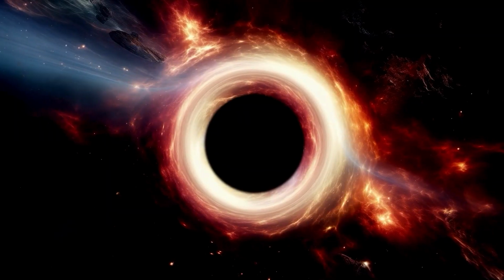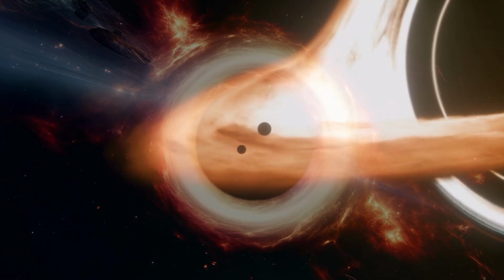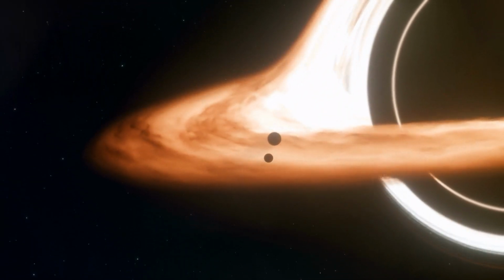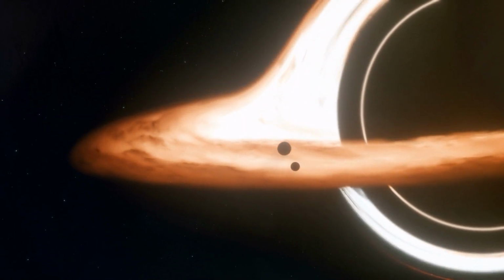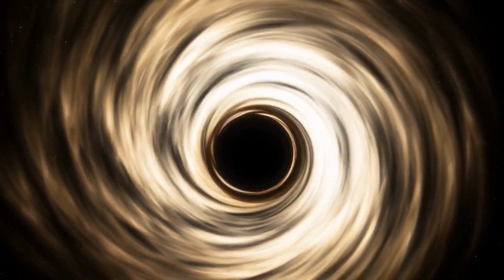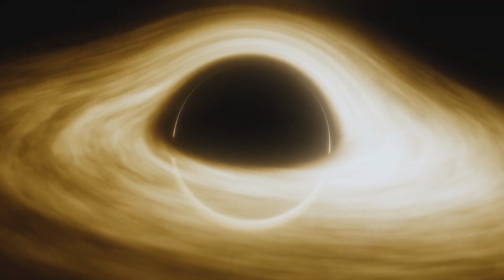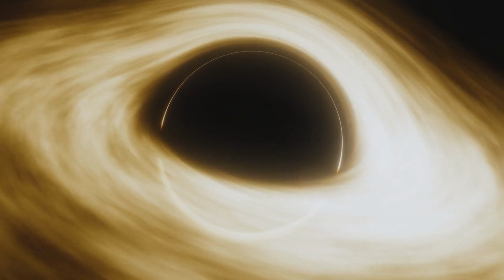But if the semi-classical approximation isn't a fully correct approach, then what is the correct way to conceive of this problem? How do we successfully perform this calculation, determining the right quantum properties for the exiting Hawking radiation, and determining exactly where that incoming information winds up when the black hole has completely decayed away? Answering those questions successfully would, in fact, provide a solution to the black hole information paradox.